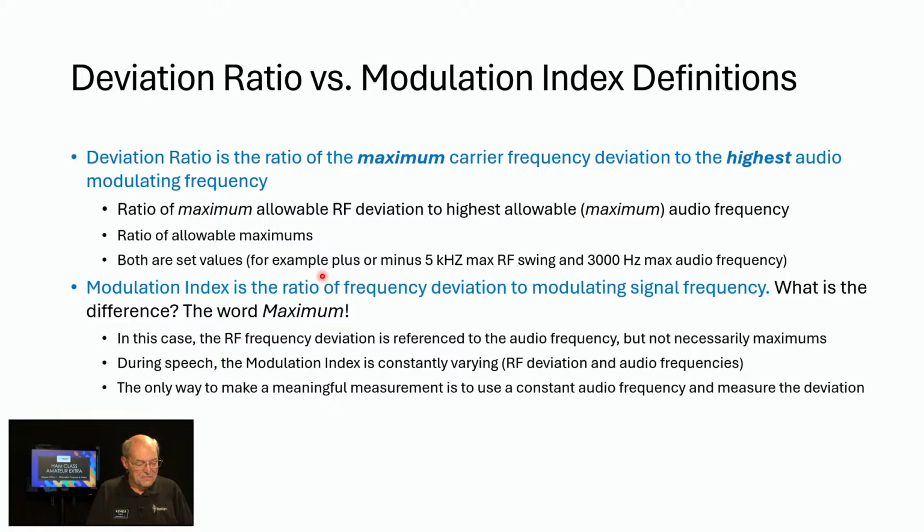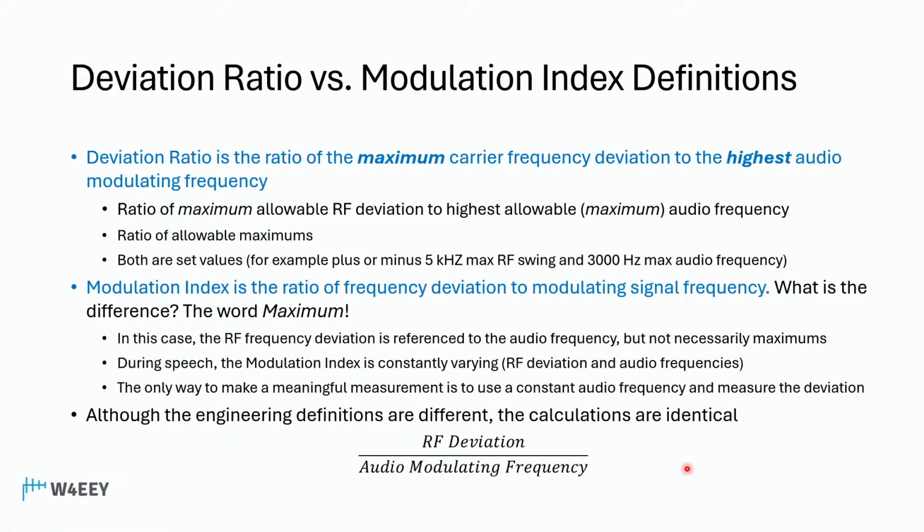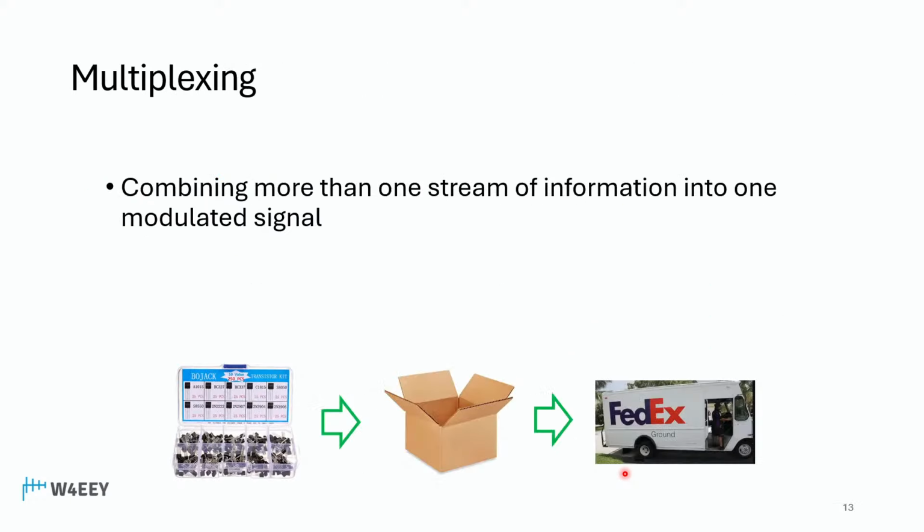I remember it with modulation starting with M and momentary also starting with M. Okay, it's an instantaneous or a snapshot of what's going on. That's what we mean by value added by our students or co-instructors in this case. I didn't remember that one, but that's a good way to do it, because the pool will ask us about each of these. The engineering definitions are different, calculations are identical. In our case, it turns out to be the biggest divided by the smallest, just by accident, the way the pool committee put the questions together.